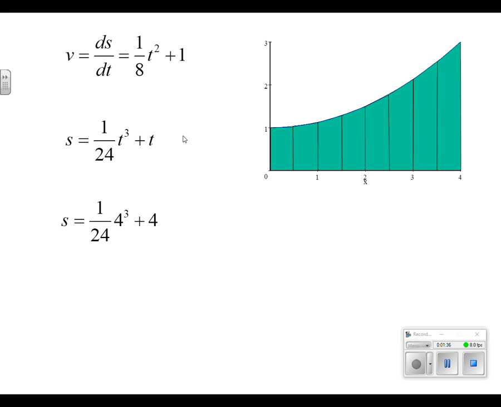Plus c. That's right. So we talked about just a second ago, this involves the assumption that the position, not the velocity, is 0 at time 0. That's kind of an assumption that we're making. And why is this a 3? 1 higher than 2. And then this is 24. Where did they get that?